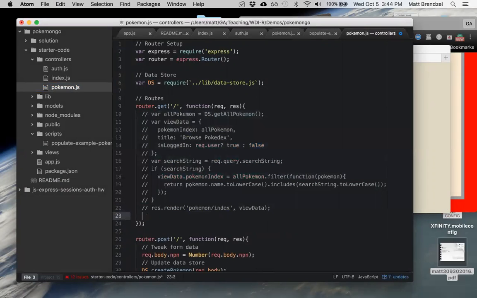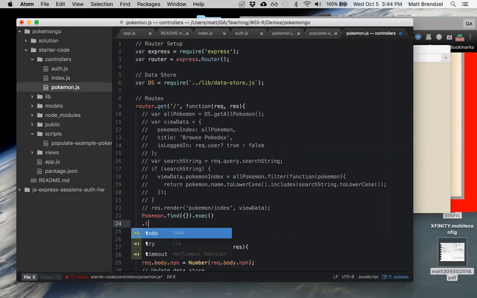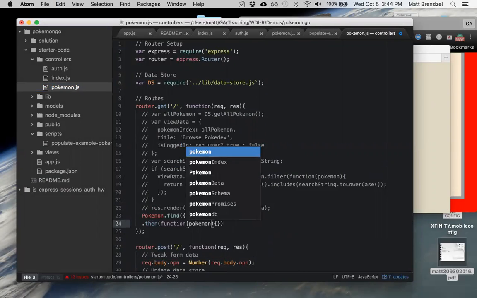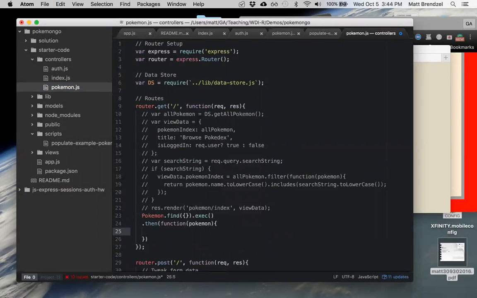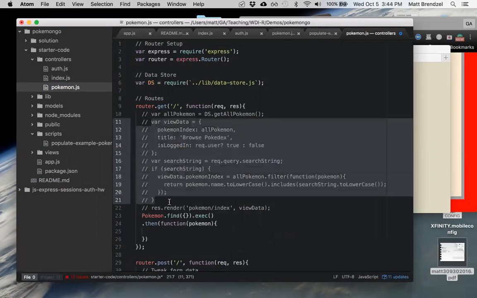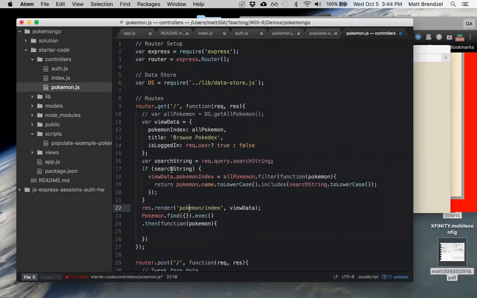So if this is what we had before, rather than getting all Pokemon from the data source, we can say Pokemon.find all .exec .then, we can say view data. Well, actually, we can just copy this. A lot of it anyway.